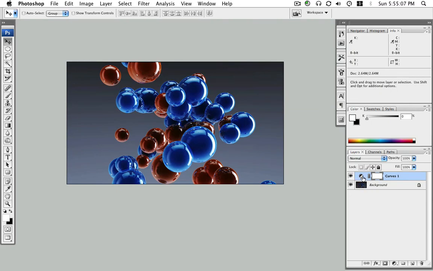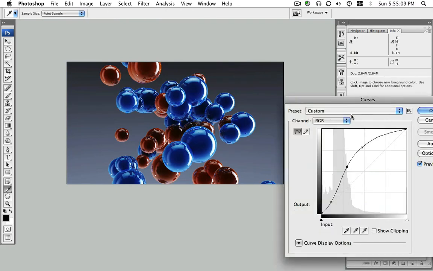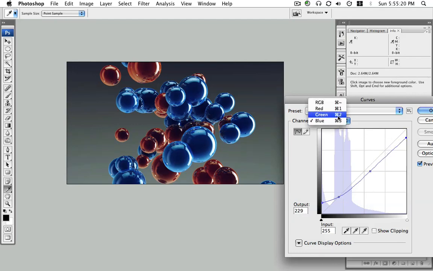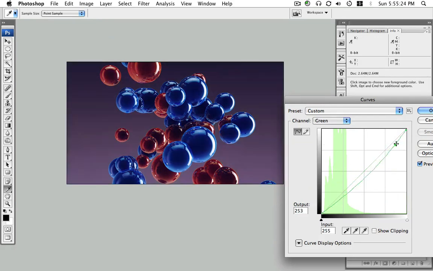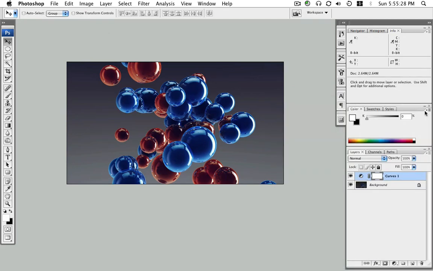So the next thing we'll do is reopen the curves and apply just a little bit of that film look I've been playing around with. You know, lifting the blacks a little bit, maybe even pulling the blues down, pulling the greens a little bit. I'm not feeling that one. Maybe somewhere around here. Yeah, that's looking close.